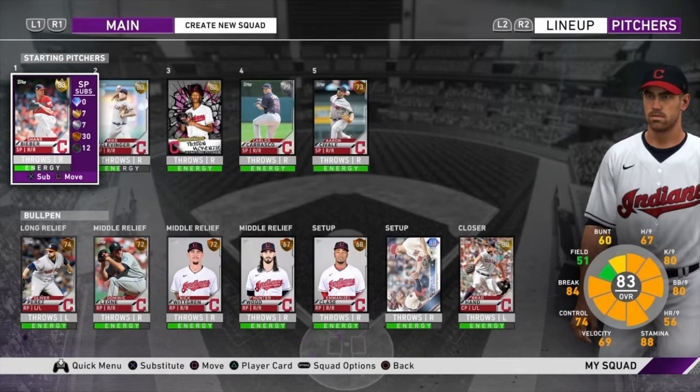And then in our bullpen, we have Oliver Perez, Dominic Leone, Nick Wittgren, Hunter Wood, Emmanuel Clase, who I think is going to be really good, and then Cody Allen. I know he's not on the Indians, but I did get his diamond card of him on the Indians, so I'm just going to use him because he's a good card. And then Brad Hand is our closer.